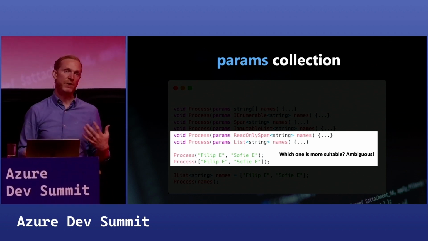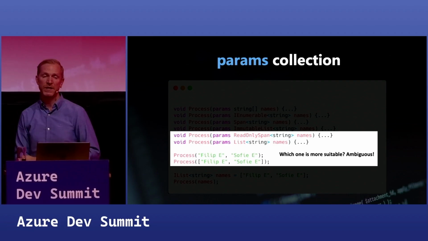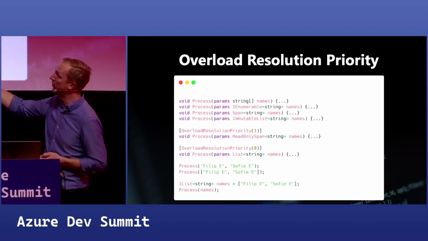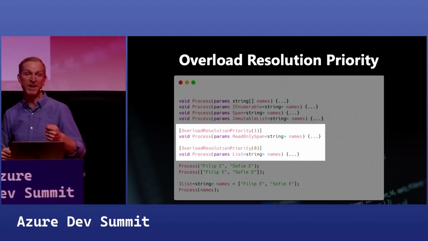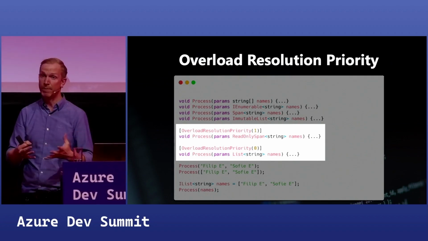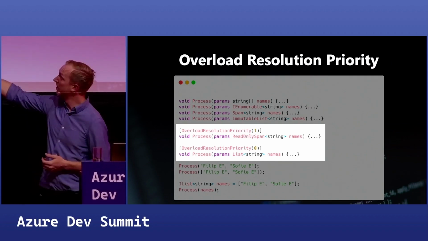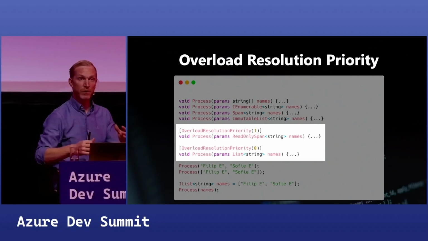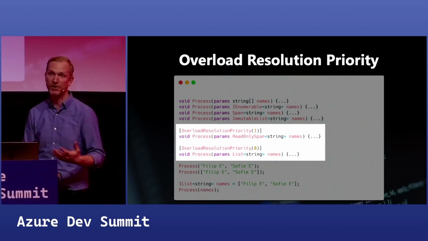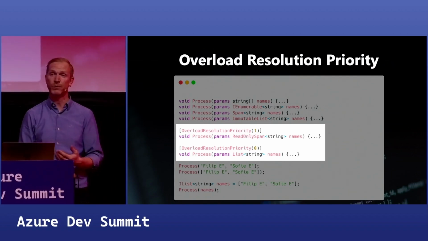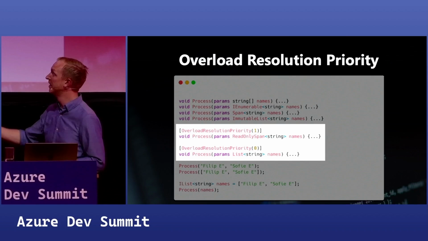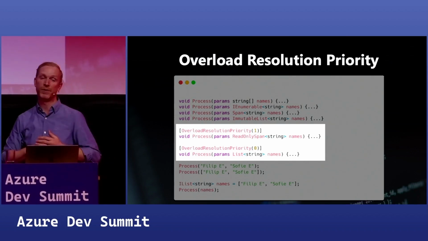So therefore, they introduced another really nice feature to determine the overload resolution priority. So you can say that if there's ever something that could be ambiguous, choose this version instead. So if you're introducing a new alternative version of something in your APIs or if you're a library developer, then using the overload resolution priority is quite nice.